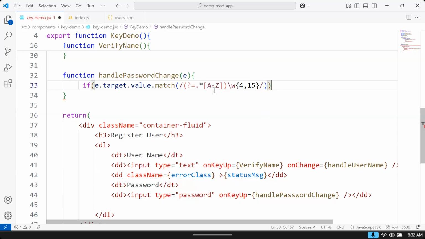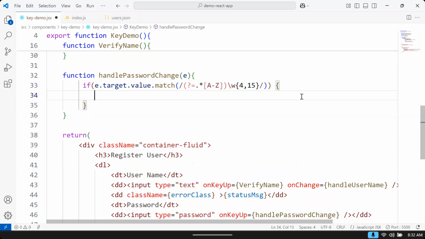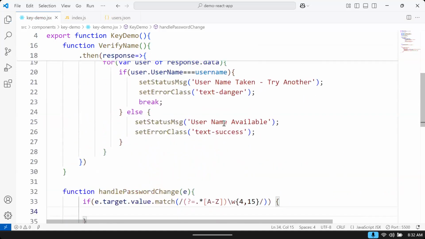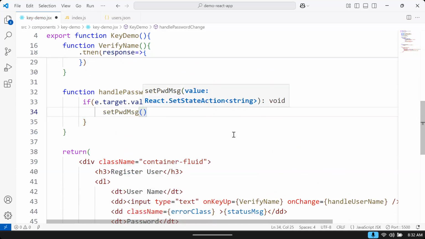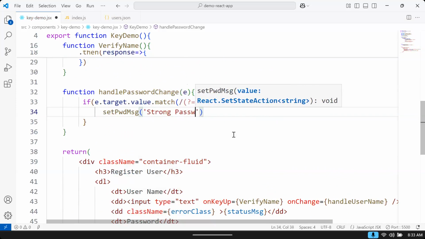And this indicates at least one should be an uppercase letter and the range should be between 4 to 15. If it is matching, we will set the password message as strong password, because the password is matching the expression.